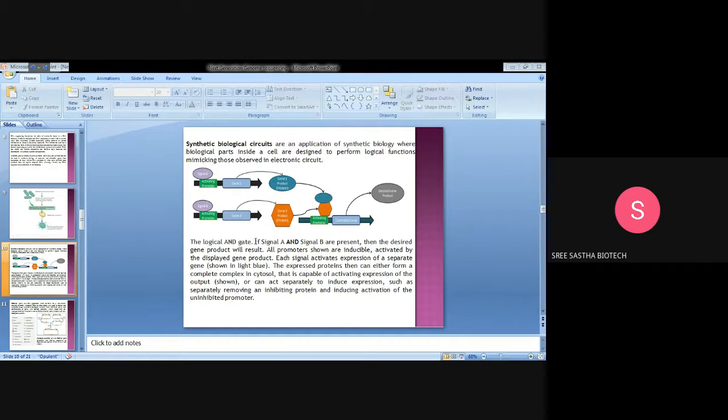Likewise, we can also regulate the gene on the basis of circuits. We can back-regulate or forward-regulate the gene in a circuit manner. We compare it with an oscillator, with transistors and voltage regulators. So this basic biological system is compared with the electronics way, and then we can use it for further purposes.